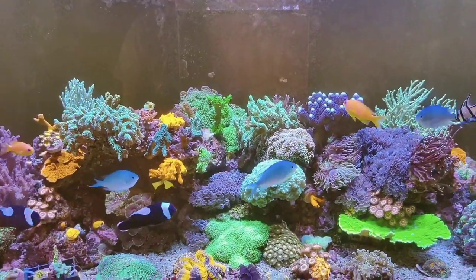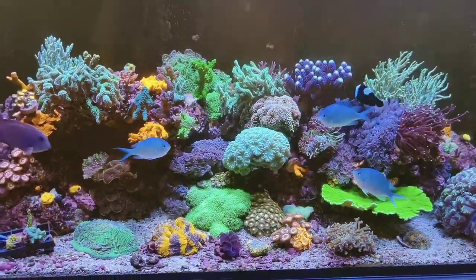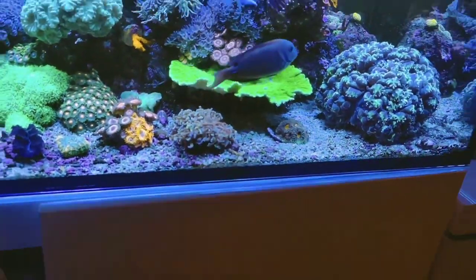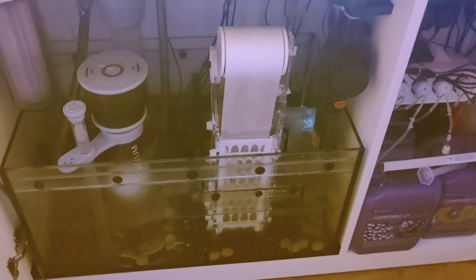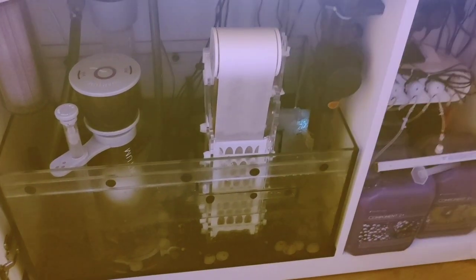Just a quick look at the tank displaying a few issues we're having, but we'll get there in the end. Moving on to the sump area — it's a bit dark under here, but as you can see, this filter roll was the one we changed over literally on the 21st of June — sorry, July. So it's well over six weeks now, and I'd say we've probably got about five or six more days left on that before it's up.